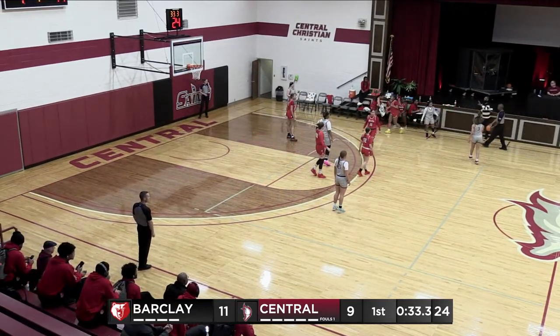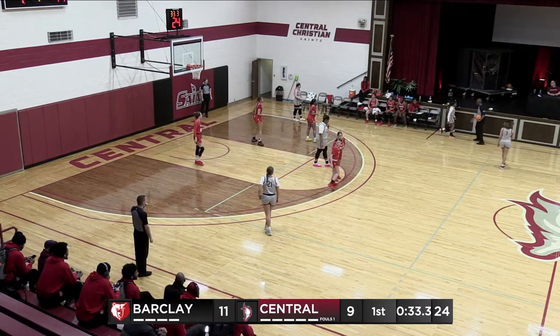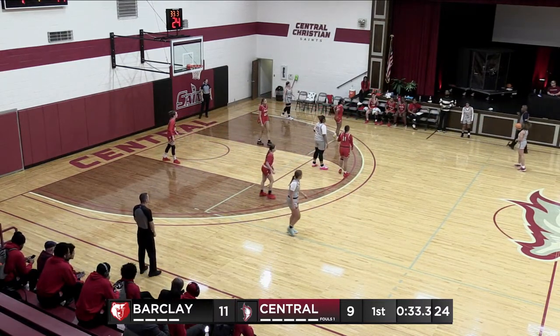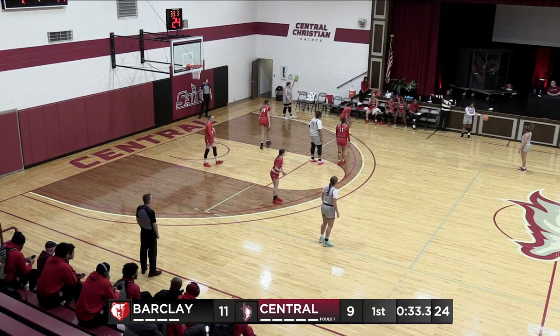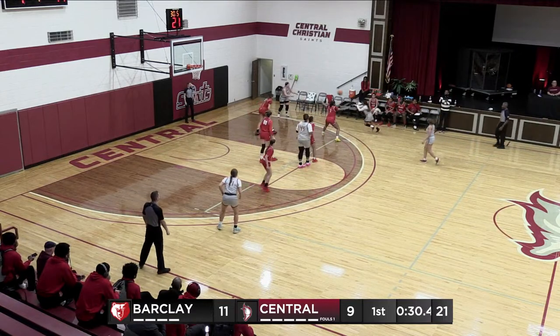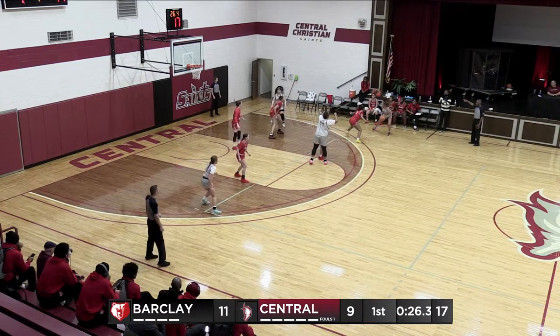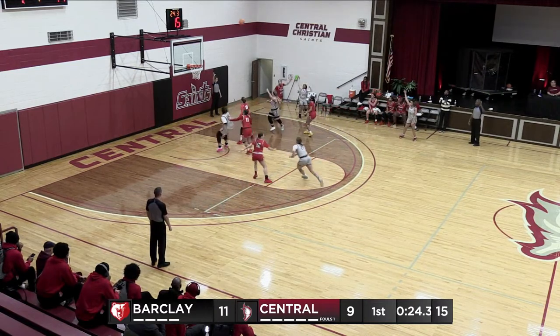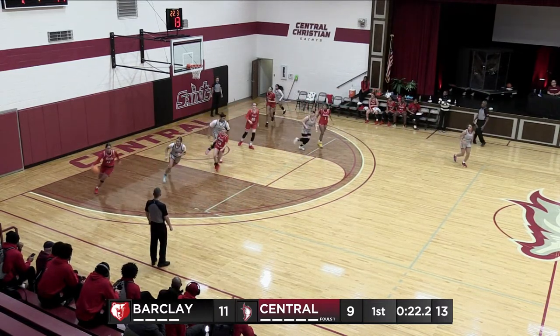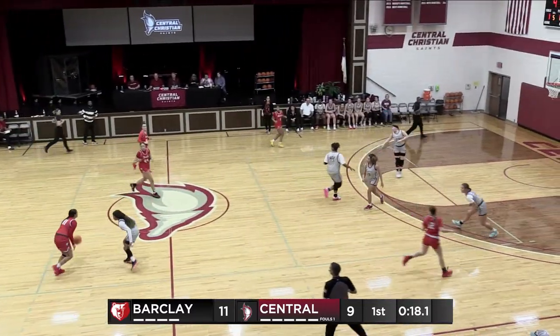Number 11, Munez, and number 12, Coacher, coming right up to play defense on Davis when she brought the ball. They're looking for a trap at the high. Defense for both teams has been pretty intensive. They played pretty hard defense. It was a close game for them last time, so I'm sure they both know the way to get it is to get stops. Yeah, down in Barclay, the Saints came out on top in a very close game, I think a one-pointer. Yes.